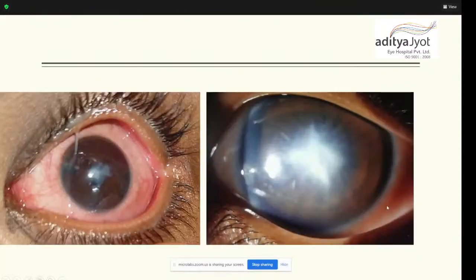So again, we have to follow up this case with the keratoplasty, but at least preliminarily we can manage the case. And if the Descemet's tear is not in the central visual axis, if it's in the mid-periphery, then probably the visual axis will be clear and the patient can see to some extent. In this way, we can at least postpone the keratoplasty, and the patient will be symptomatically relieved also.